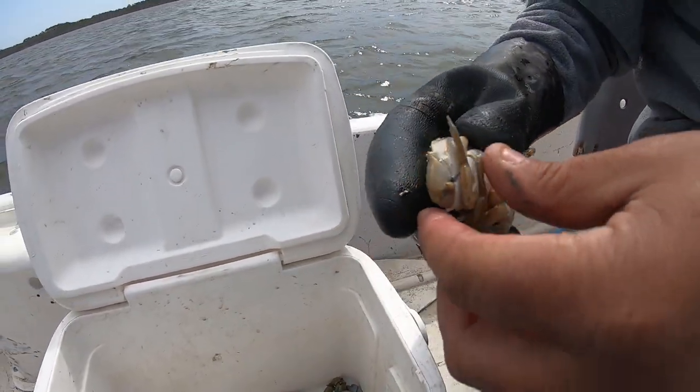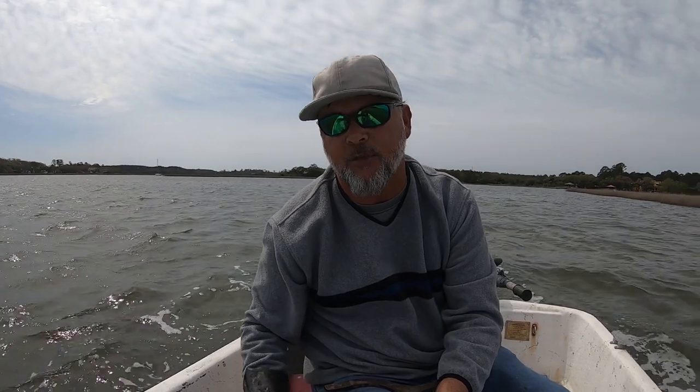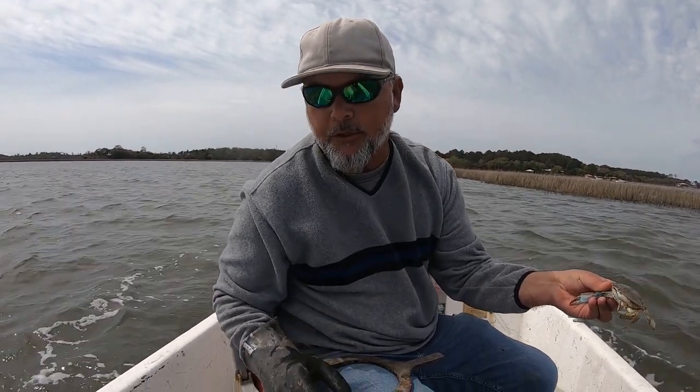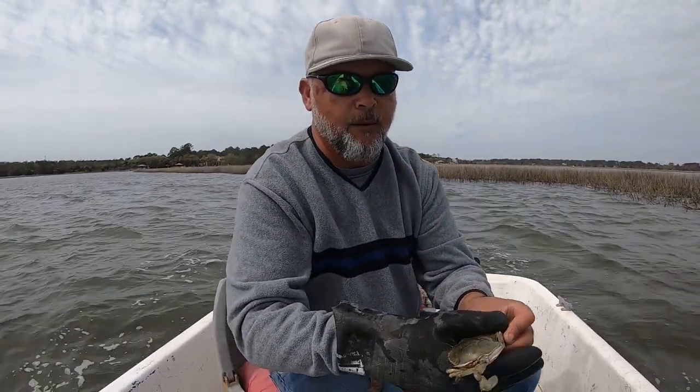It's about to molt. These little small females in this area — the commercial crabbers lure them into the crab trap sometimes just by taking one of the big males and putting him in the bait compartment instead of regular bait. That way these little females, who are looking to breed with a big male, go into the trap after the big male in the bait compartment. This little crab right here will probably molt in the next couple of days, and crabbers would look for that to sell to somebody who has holding tanks — they put these in until it sheds and becomes a delicacy: the soft shell crab.